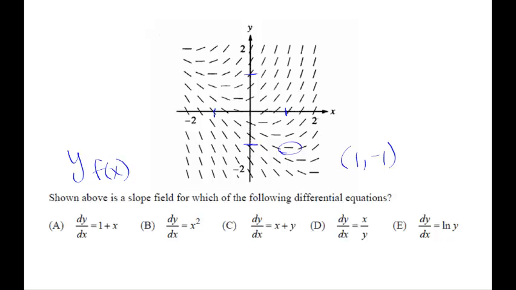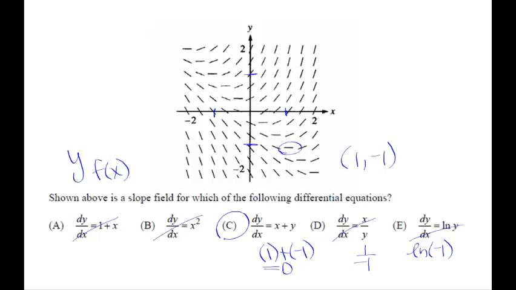Let's look at these individually. On A, when x is 1, there is no y in this differential equation. That's definitely not going to equal 0. When x is 1, that will not equal 0. This is the case where x is 1 and y is -1. We could get a 0, so that one's still in the running. For D, we're definitely not going to get 0. And for E, that one is undefined there. We shouldn't have a slope there at all.